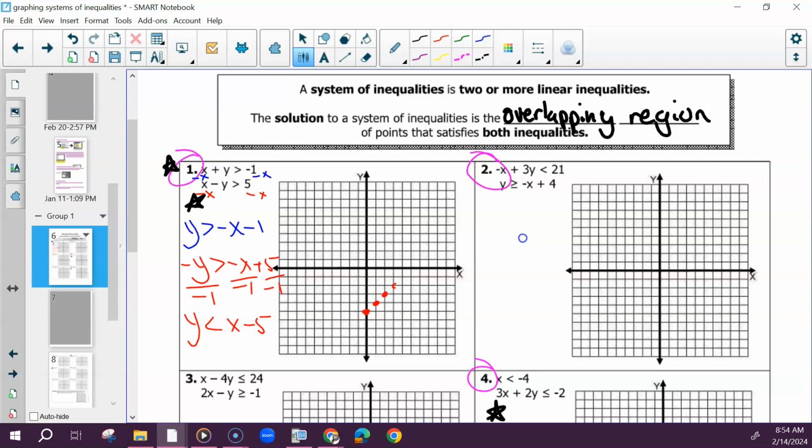Make sure you have points all the way through your graph. Build up your graph with slope points. Would this one be dashed or solid? Actually, both of them. Would they both be dashed or solid? Yeah. Dashed, because they're both not equal to. Instead of putting little tick marks between each one, you could just leave it dotted. And then would this be shaded above or below? Below.